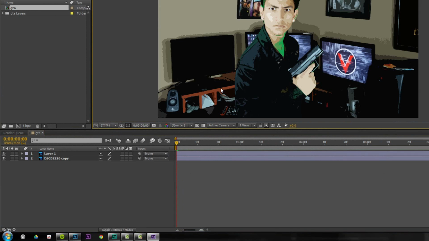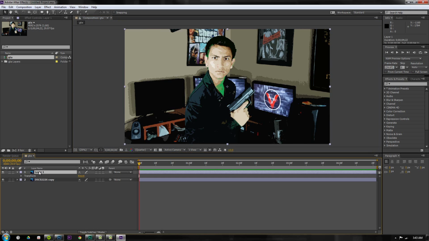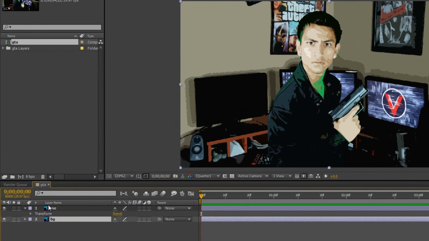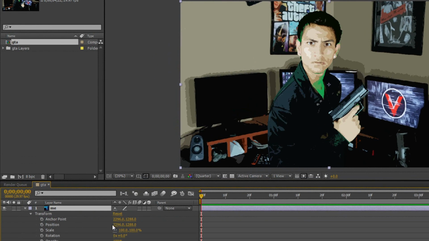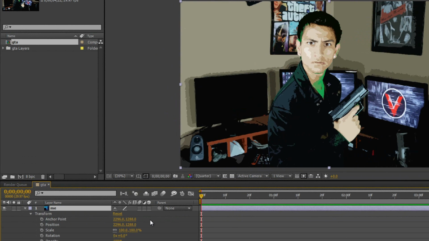I'm actually going to fit this. There we go. Fit, so it fits everything. And now the layers are in the exact order that they were in Photoshop. And now we are ready to animate. What's really cool is the way I set this up. The reason why I had you take a background image and a foreground image is because now we can animate them separately. So watch. Let me rename these really quick for you: Me, and BG for background. So here's me. If I move this in the X position, look, now I'm moving separately and it looks really cool. We can do some really cool things with this.